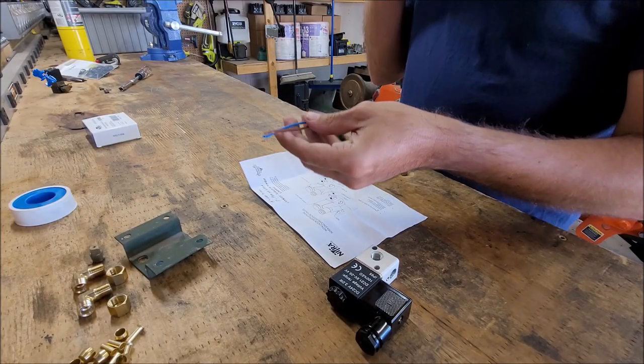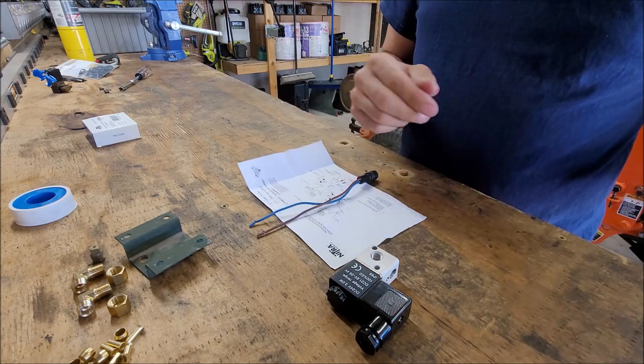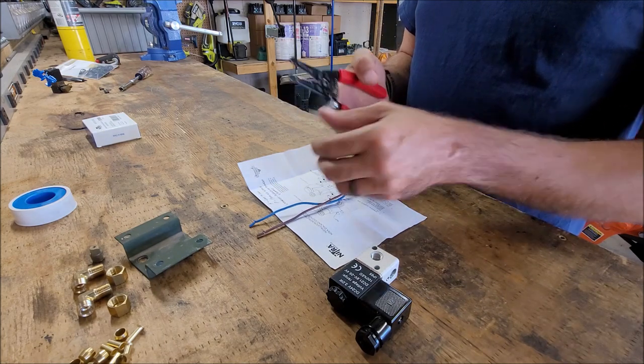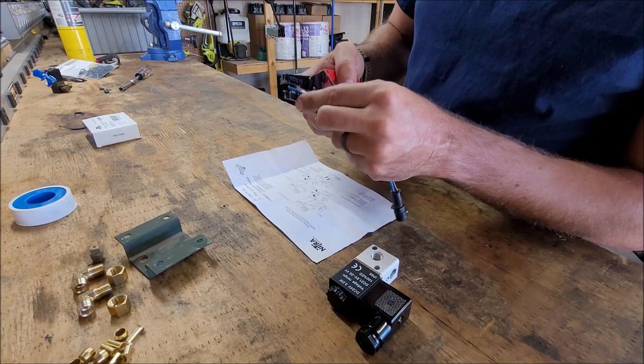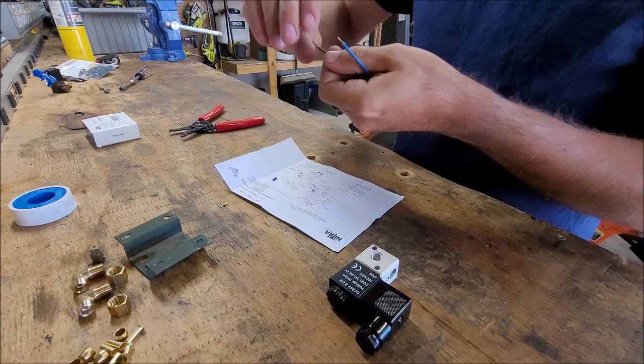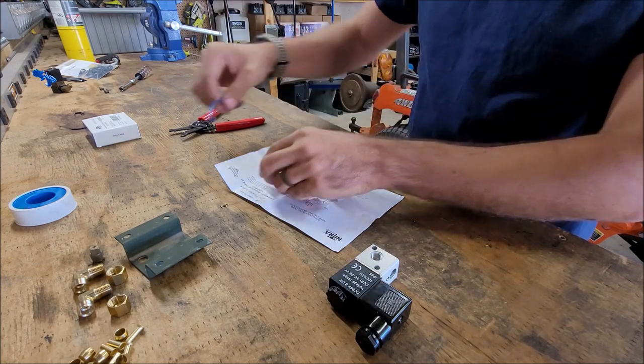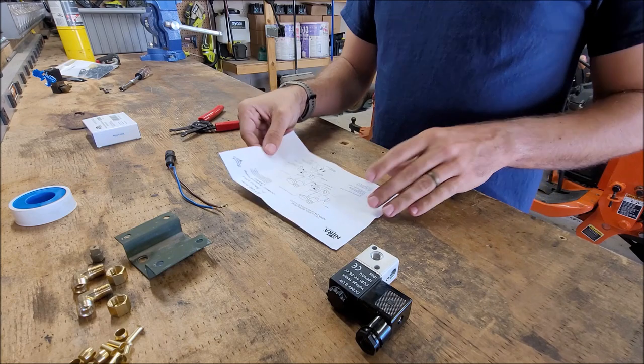Okay, I got my things removed, but say you had cut yours at about that length. What is that, a quarter inch or eighth inch or so? Strip it off. And the first step we're going to do, because it's the simplest, is hook up our little wire connector for the solenoid. So we strip those, put it to the side.